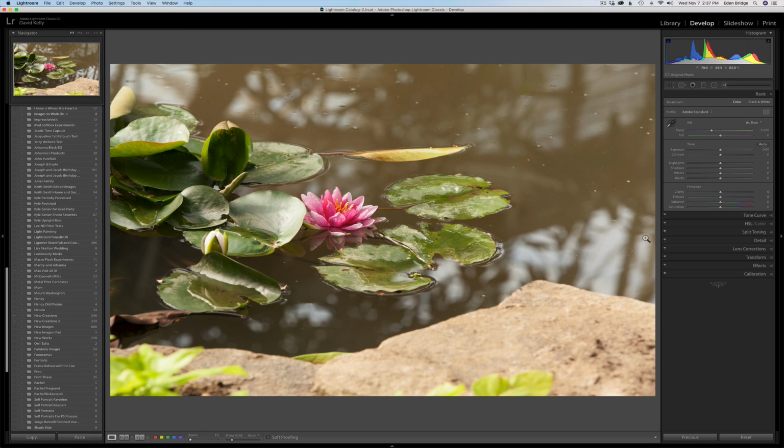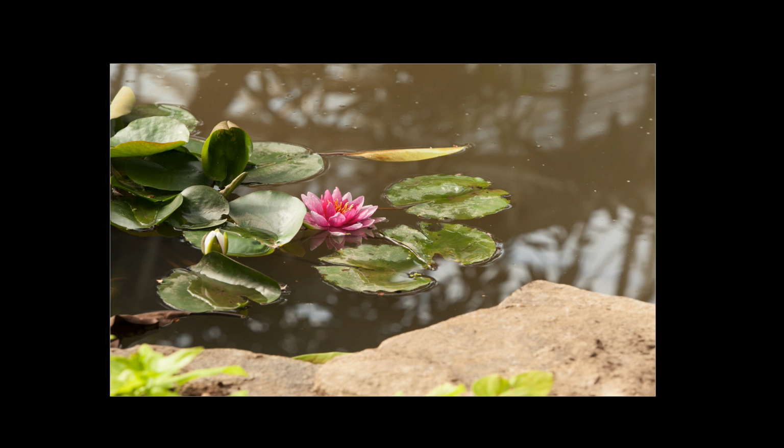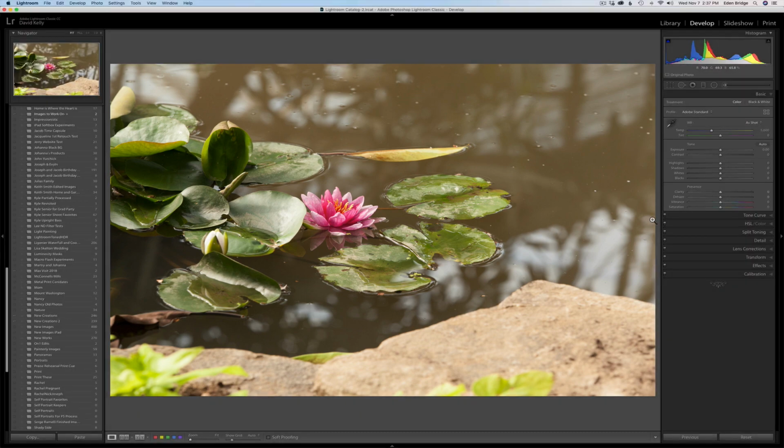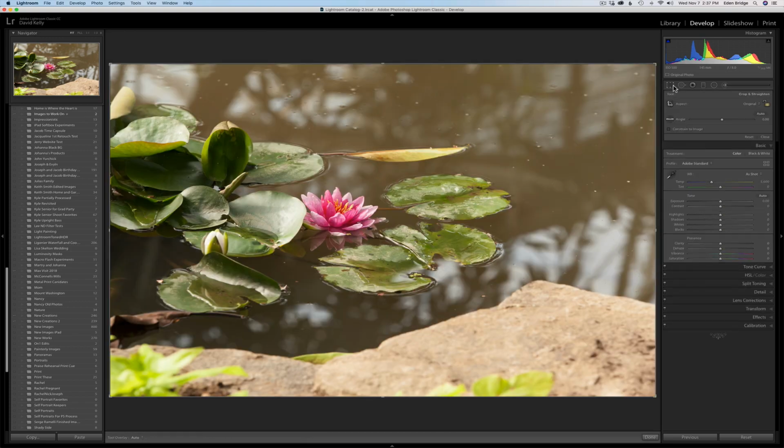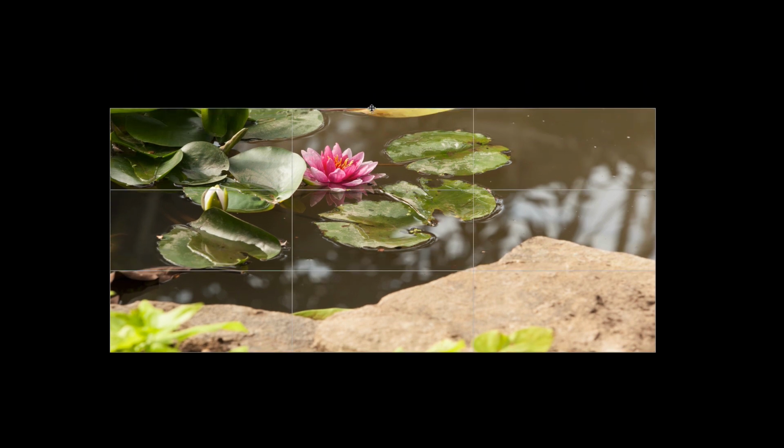I always like to turn the lights out, so if you type your L key twice, you'll put your lights out. And let's turn the lights back on for a second because I just want to show you here. Let's click on the crop tool. Right now, see this little lock here? It's opened up here. This way, when this is open, we can go ahead and adjust the crop any way that we like. It's not going to constrain to any particular aspect ratio. Okay, so let's turn those lights out again, and let's just free form crop this thing.